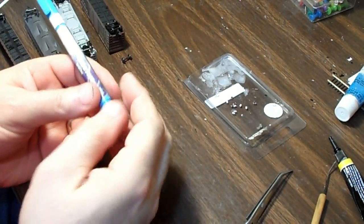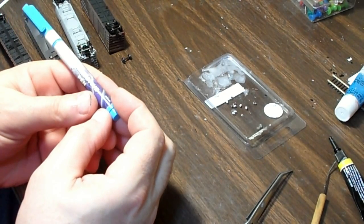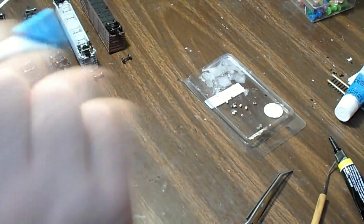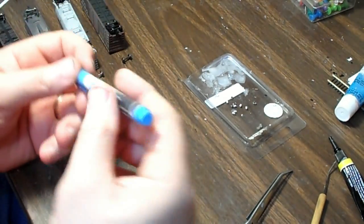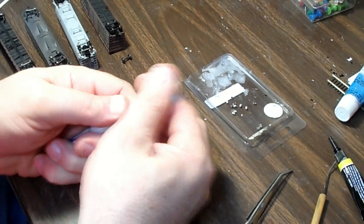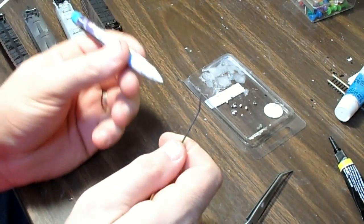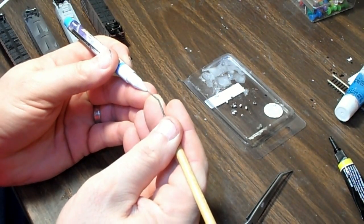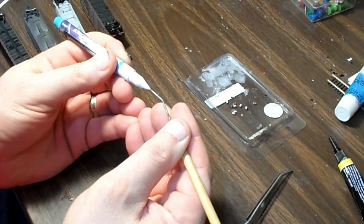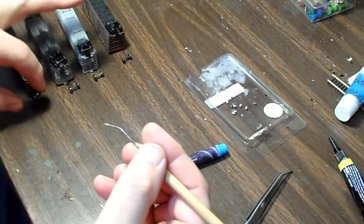I got this from Alzer also. It's a company by the name of Tech Spray, and this is basically a conductive paint pen. This was actually kind of expensive — I think it was like $25 for this pen — but there's plenty of paint in there. I've done 250 of them and I've still got plenty left. Now when I first tried this, I tried applying it straight from the pen onto the axles — it does not work very well. I ended up knocking the resistors off the axles. What works a lot better and is a lot more controllable is to use my dissecting tool to push the little pen part in and get a little dab of paint on there.